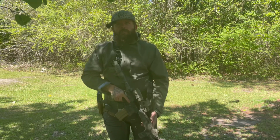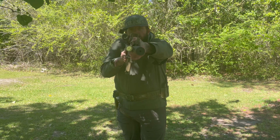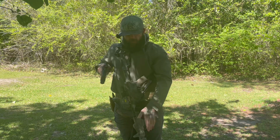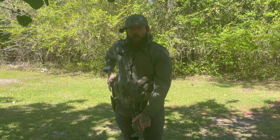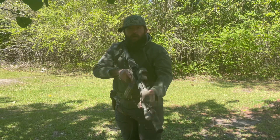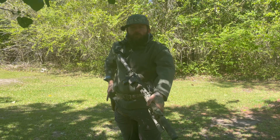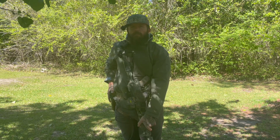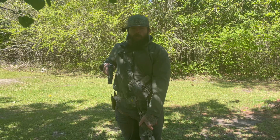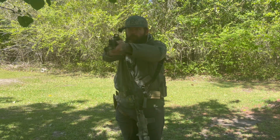So what a check drill is basically this right here. Okay? Guns out, malfunction. Safety, stow, rifle. Before I even let go of the rifle, I have my hand on my pistol. As soon as I flick the safety, I'm going for the pistol. Before the rifle is completely out of my hand, I already have the pistol drawn. That way all I have to do is let go, proper grip, finish what I have to do.